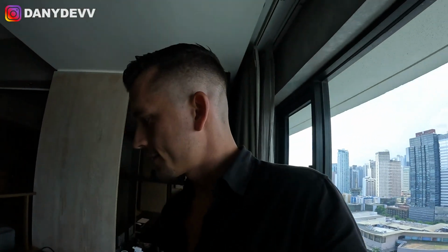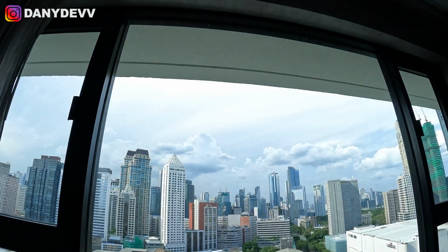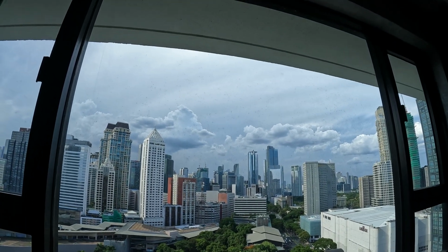Alrighty, we are back at the hotel overlooking Makati. It's quite funny actually, when I was sitting here I kind of know the neighborhood, but I didn't realize all the different buildings that we are now seeing from here. And yeah, I'm thinking right now I might jump into a little hotel review. Just show you around here, show you the roof, show you the pool, because it's actually quite nice in such a big, massive urban jungle to have a pool, especially at these temperatures right now.